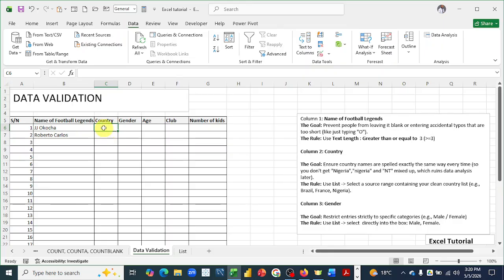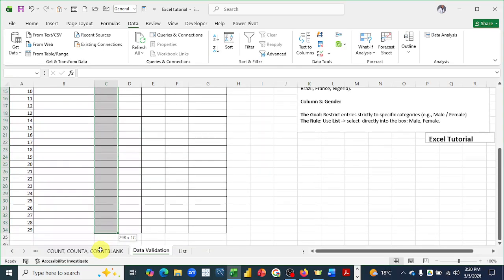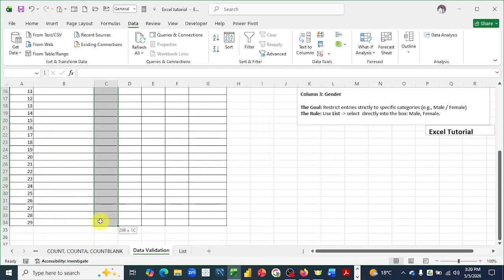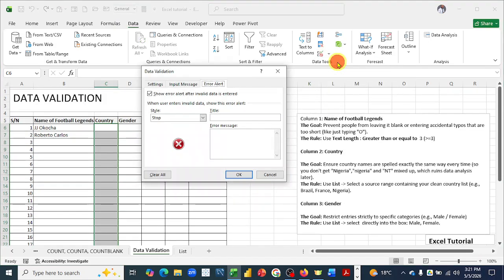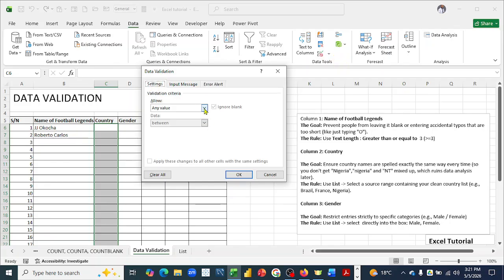So now in this case we are still going to do the same thing. We're going to highlight this particular column, and then move to data validation, and in this case we'll go back to settings and we'll click list. Now we want the source.